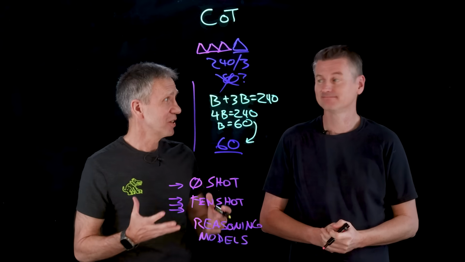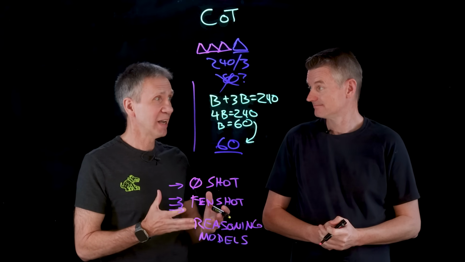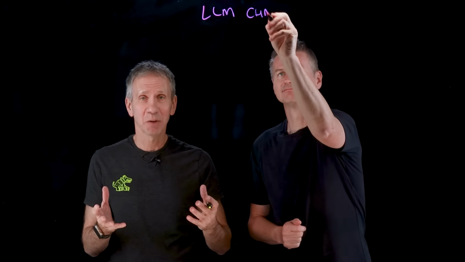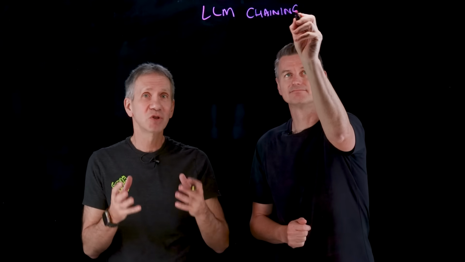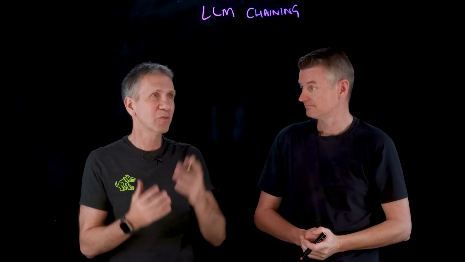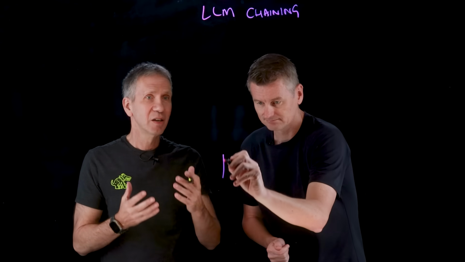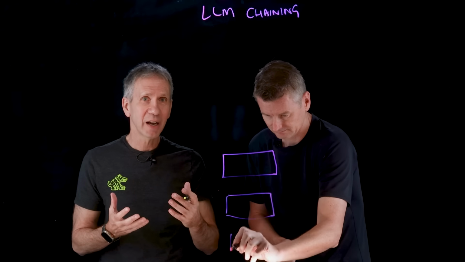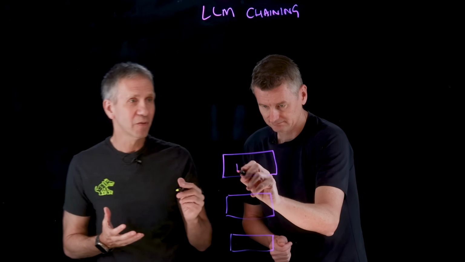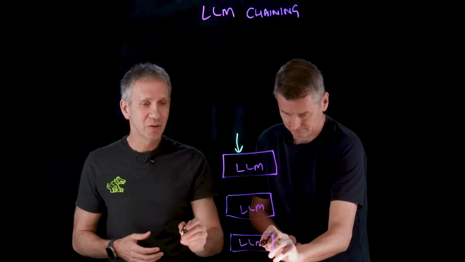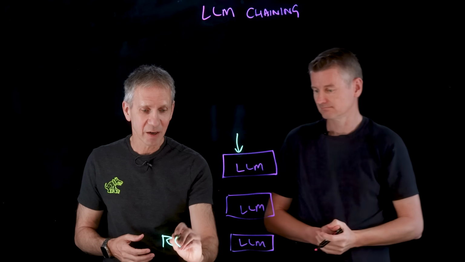Exactly. Okay, Martin, another technique that can improve AI accuracy is something called LLM chaining. And with LLM chaining, we're basically going to get a consensus opinion. So we're going to rely on more than just one intelligence. So let's start with 3 LLMs. And instead of just relying on a single one of those LLMs, I'm going to actually come in with a prompt to one of those. So I put my prompt into the first, and then I'm going to do this thing, R and R.